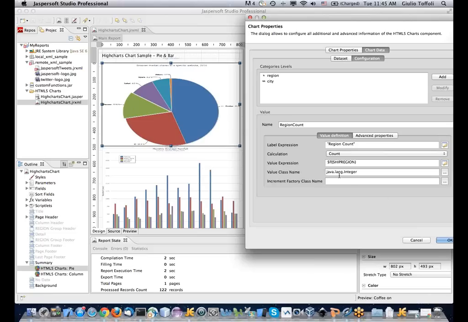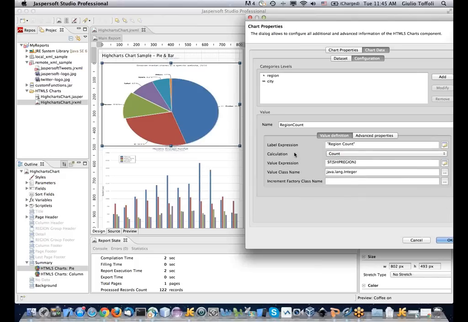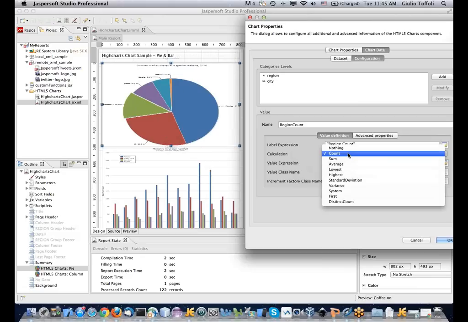And here is a calculated value. So you have full control over the way the value represented in the chart is calculated. Now, you may already have this value. In this case, you don't have to do any calculation. But if you actually want JasperReports to do the calculation for you, you can explain how this calculation should be performed. So I may want to see the orders by city, or I may even want to see the sum of the total amount of money spent in orders, or the average order, and so on.